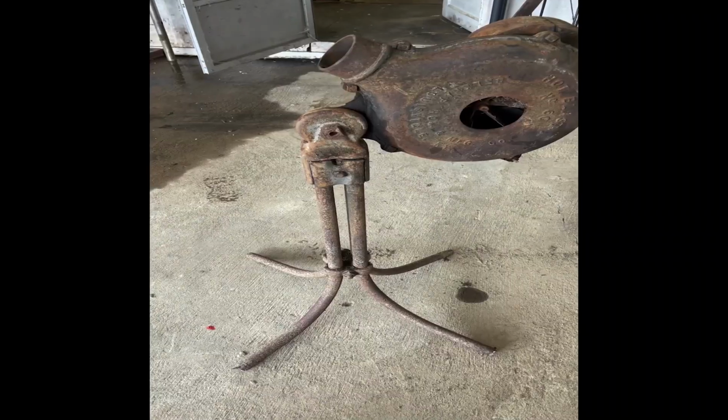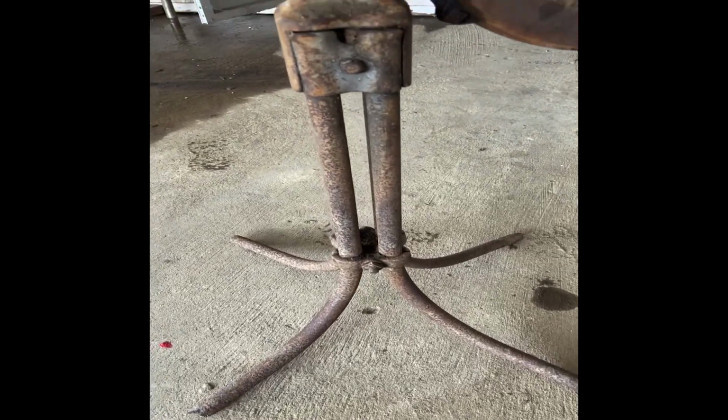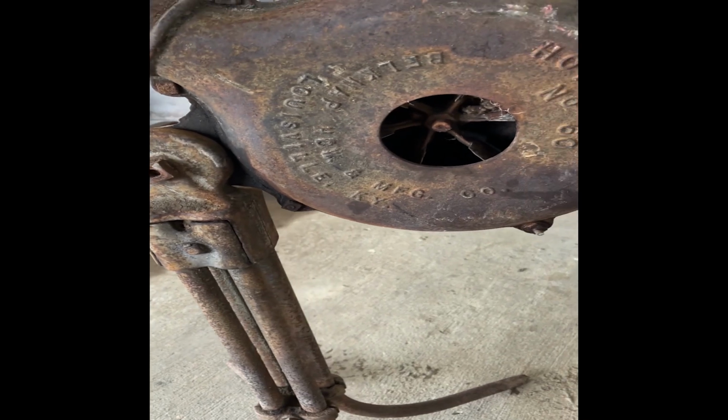Belknap was a Louisville-based company, right here in Kentucky, and they sold a lot of tools, including the tool line Bluegrass Tools, which I do collect. So I was excited when I got this thing and saw where it came from.